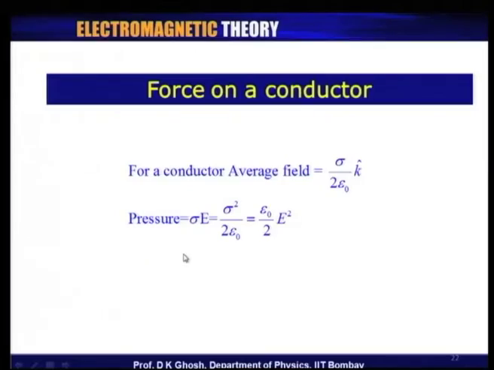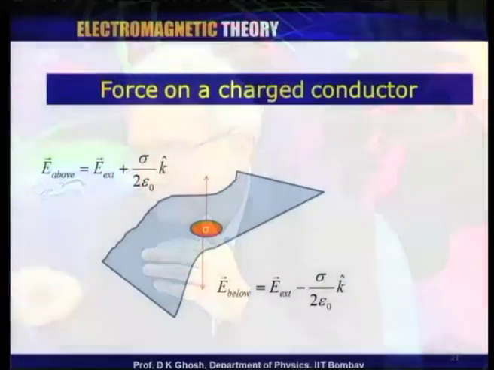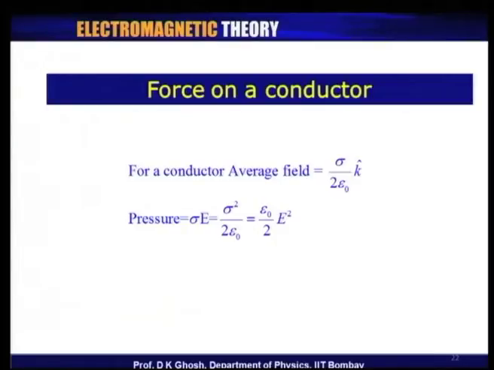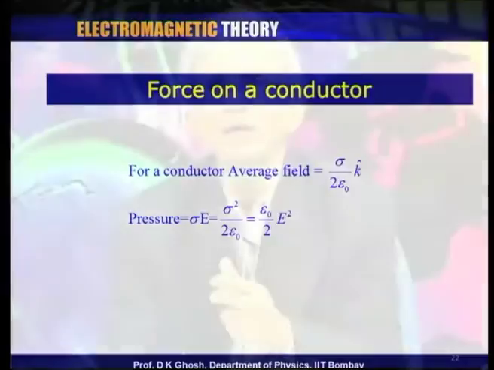So, this means that the force that is exerted on that small piece, because it cannot exert a force on itself, is nothing but the force due to what I have been calling the external things. But what are these external things? If you just add up these two, you find that the external field is nothing but the average of the field above and the field below. Now, this is something which I know. This average field for a conductor surface is sigma by 2 epsilon 0, because I know that the field is sigma by epsilon 0 outside and 0 inside. So, it is sigma by 2 epsilon 0. Therefore, the pressure on the charge surface is sigma times the electric field, which is sigma square by 2 epsilon 0, equal to epsilon 0 by 2 E square.